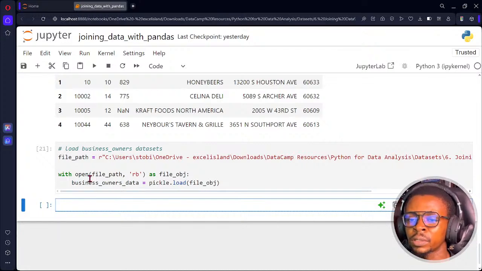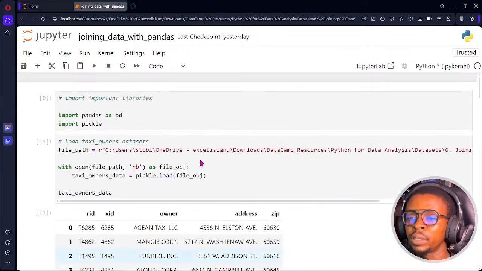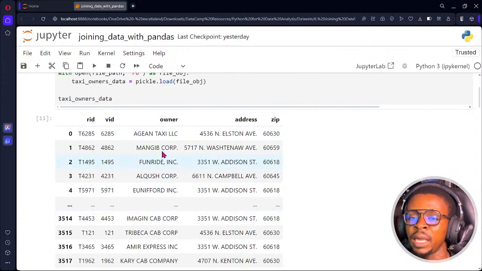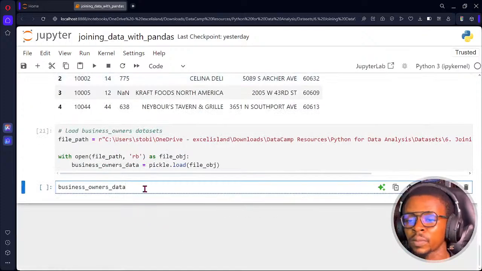This line of code is connecting to a .p file, a pickle file. So that is what we are doing. I'm not actually connecting to a CSV file, or a Microsoft file or whatever. This is a pickle file. That's why we're using the pickle library, that was the reason we imported this library. We are using pandas to read and manipulate these data sets. That is what pandas is used for.